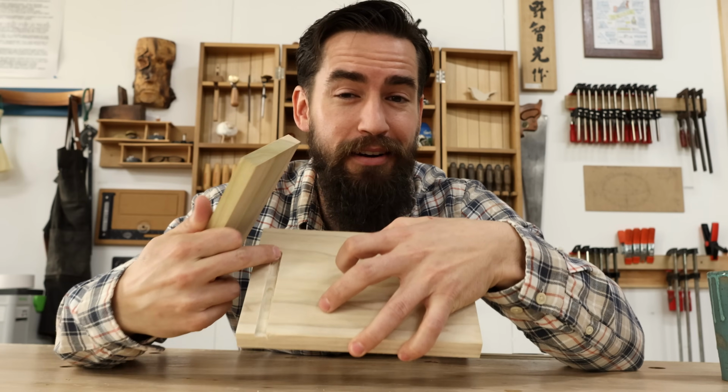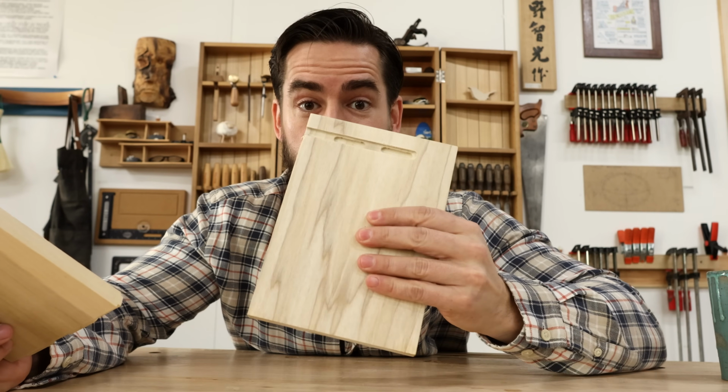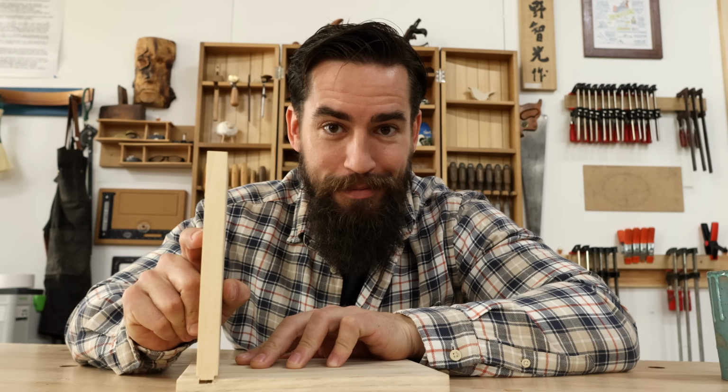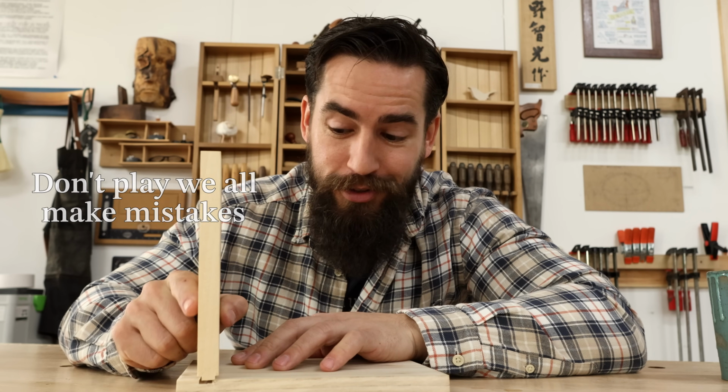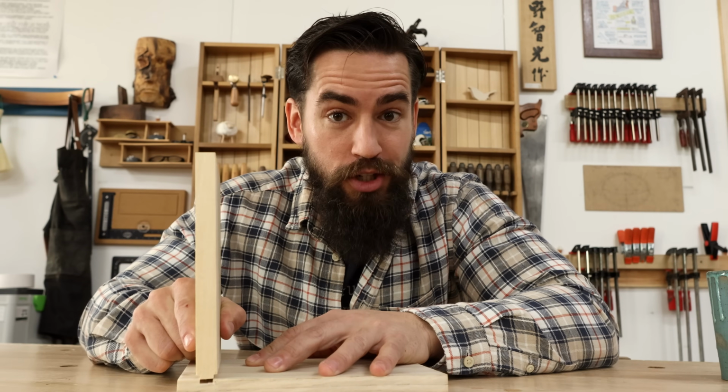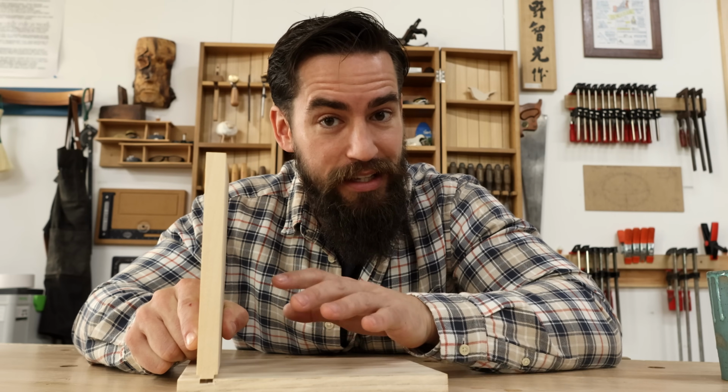Say there's a little bit of tear out on here, say there's whatever the situation is, the myriad of things that could happen to this joint. Your shoulder is going to be a nice place to hide any of those damages, any of those human errors. So that is one thing that the shoulder is doing. But also, it's just allowing you more registration to keep this thing nice and square.